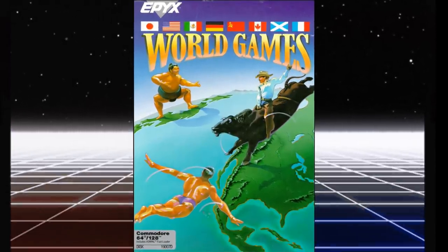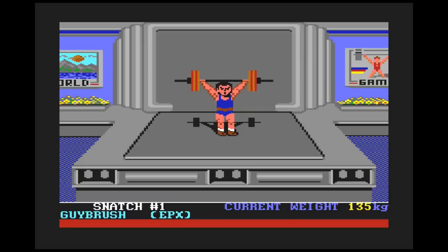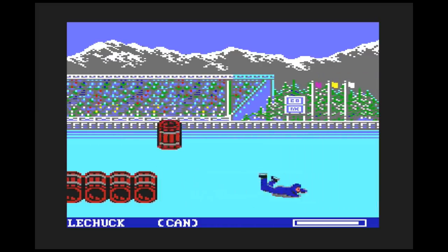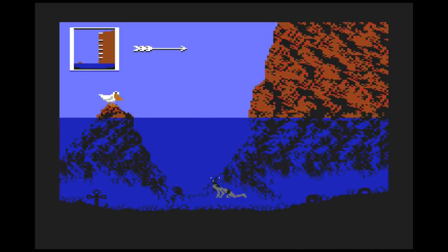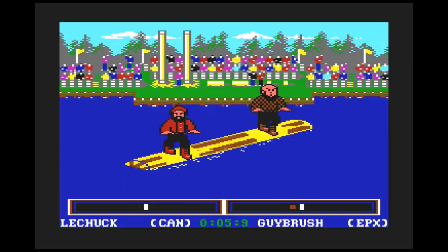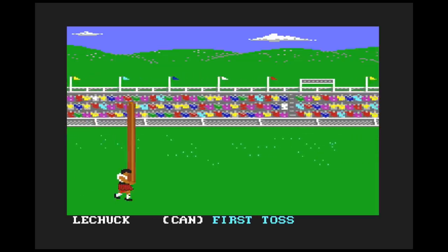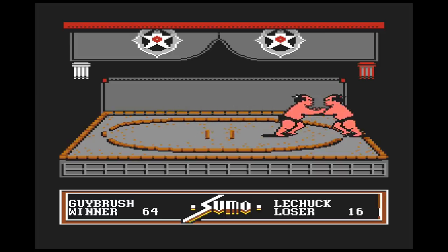The 8 events include weightlifting from Russia, barrel jumping from Germany, cliff diving from Mexico, slalom skiing from France, log rolling from Canada, bull riding from the United States, caber toss from Scotland, and sumo wrestling from Japan.